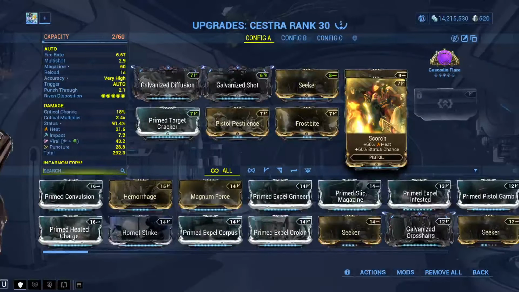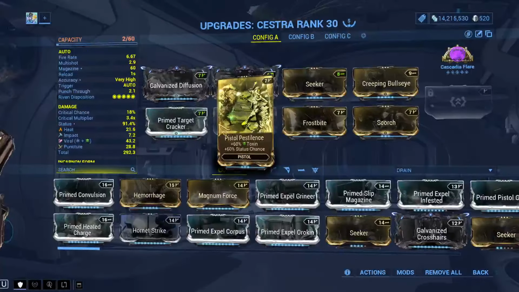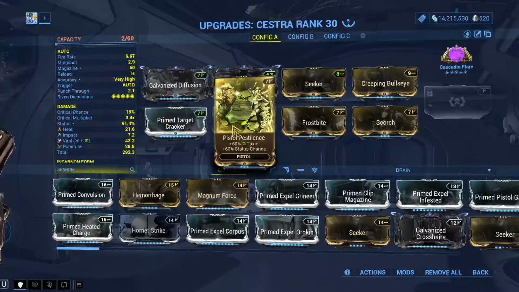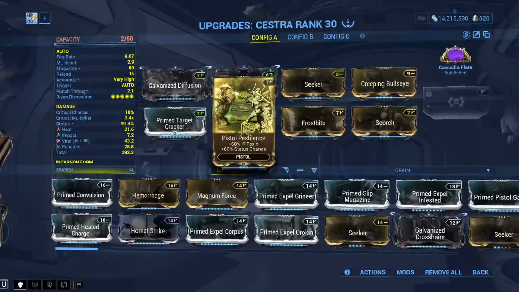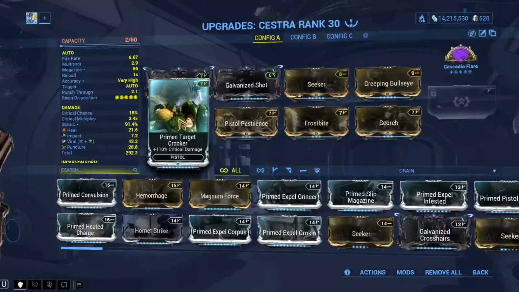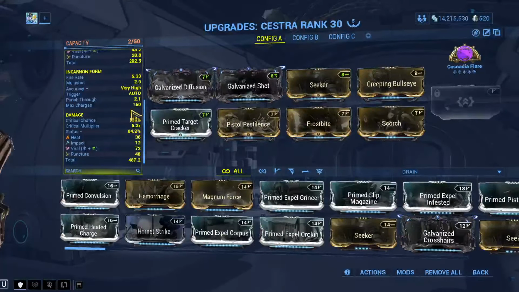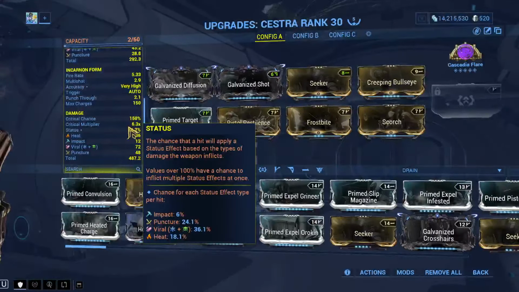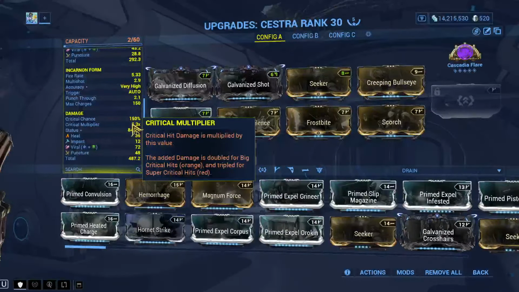I love Viral and Heat because the armor strips and increases the damage, allowing most weapons to be able to handle themselves. Not the Stug though, which is unfortunate, but it's the Stug, what can you do? We'll be doing Prime Target Cracker, which is going to be very, very nice, giving us a 3.4 crit multiplier and up to a 6.3, which will be bigger if you have the other Incarnons.